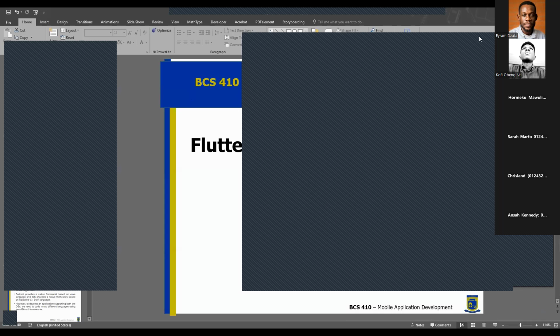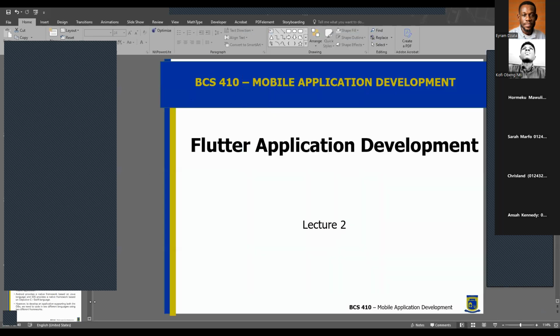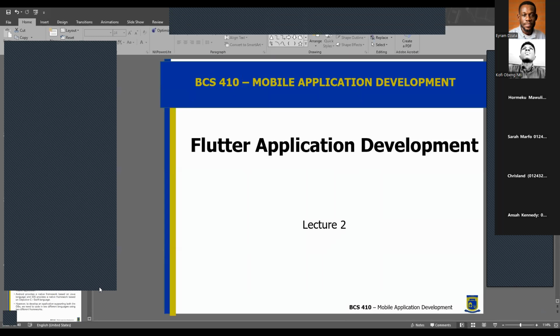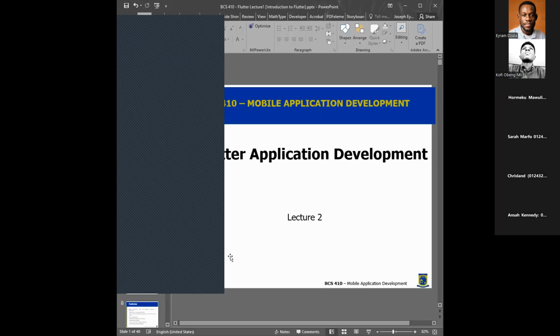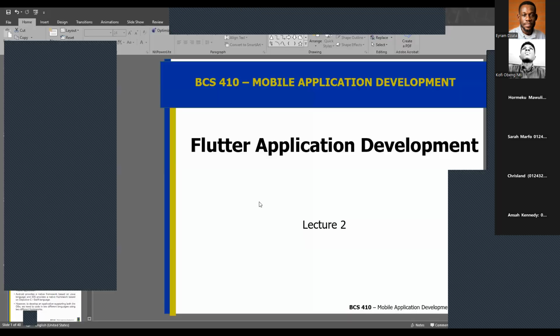All right. So today we want to look at introduction to Flutter. Okay, we want to look at introduction to Flutter. I'm having a little challenge with my screen, so that's why I've shared the screen in this form.